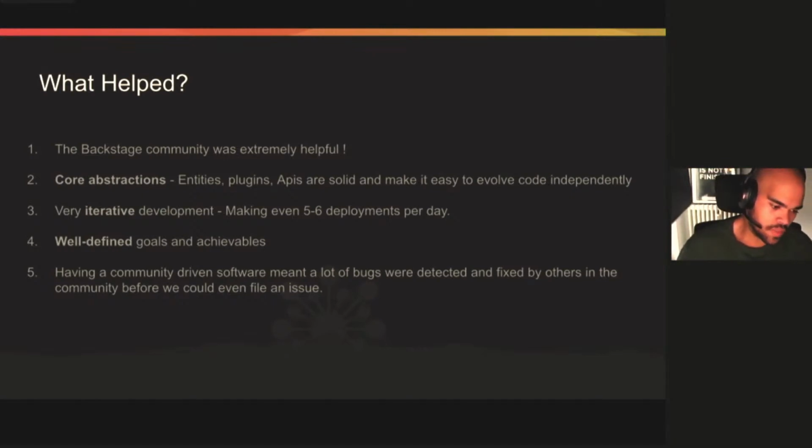The second thing was basically making sure that our entities, our plugins, our core APIs were solid enough, and there was some sort of abstraction so that we were not relying too much on the core specs of Backstage. But again, this was very helpful because it was early stages of the process.